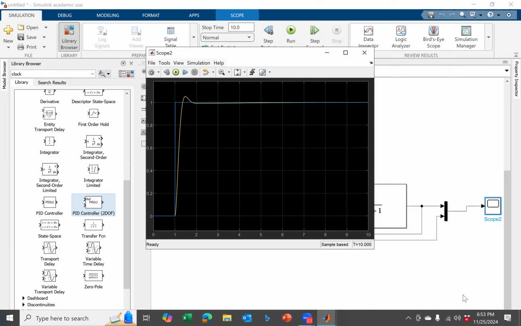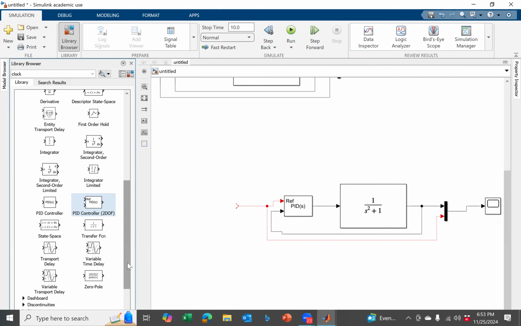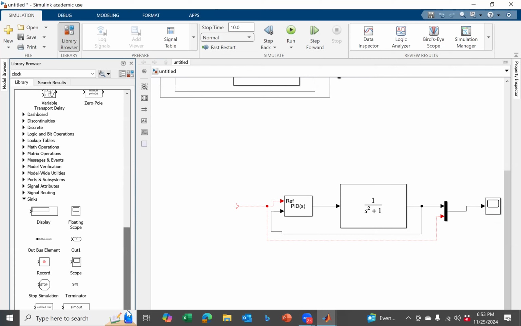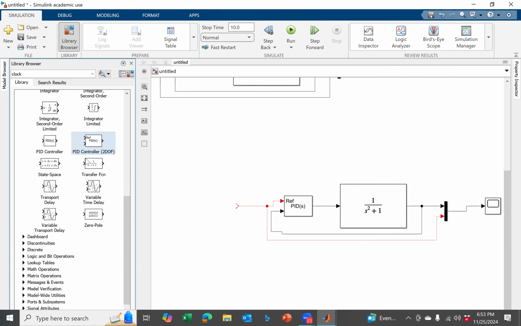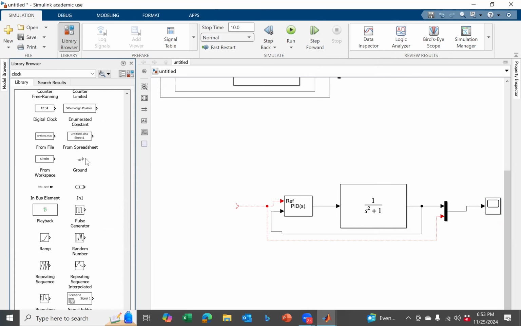What I want you to do is, it's very easy to check this. Take this out and add the ramp function here. So what I'm going to do is add the ramp function here.